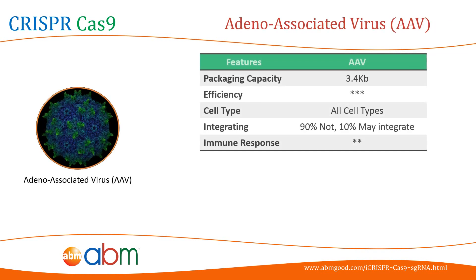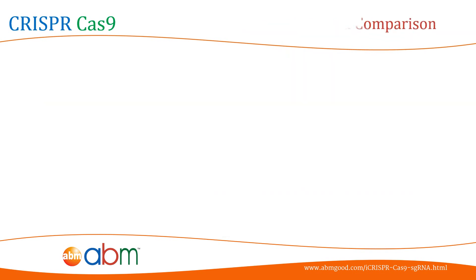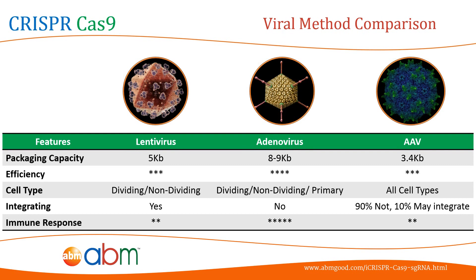Amongst all recombinant viruses, adeno-associated viruses, also known as AAV, are the most promising candidates for gene therapy owing to two properties: non-integrating nature and the lack of pathogenicity in animal models. AAV is also a very attractive tool in regenerative medicine due to its differential tropism that can be achieved with different AAV serotypes. For instance, AAV2 presents natural tropism only towards skeletal muscles, neurons, and portal sites. The downside of AAV application is its naturally small genome size, restricting its cloning capacity. Overall, viruses offer a very simple procedure for gene delivery, allowing for high efficiency transduction in both proliferating and quiescent cells, though they are often technically challenging and labor-intensive to produce.